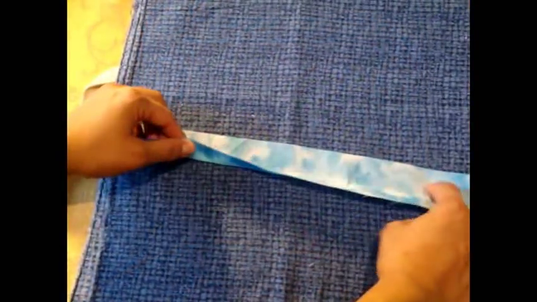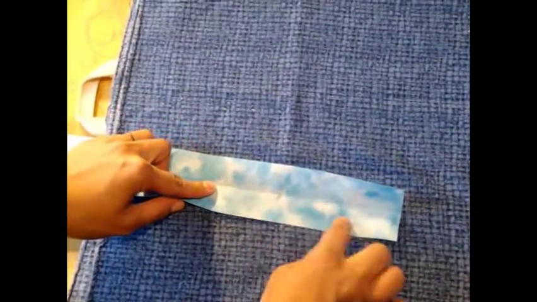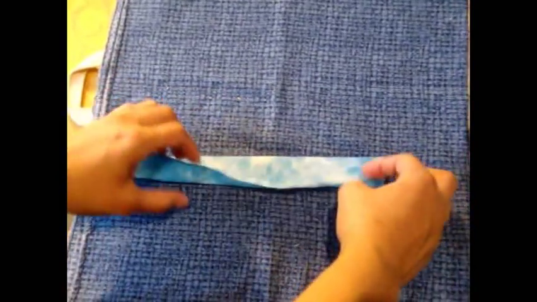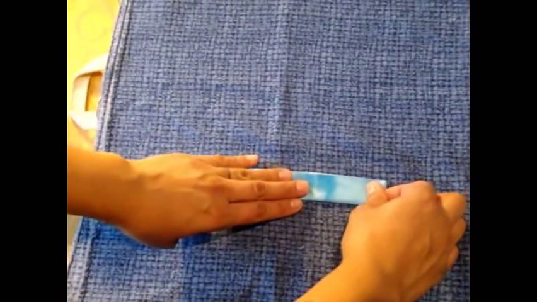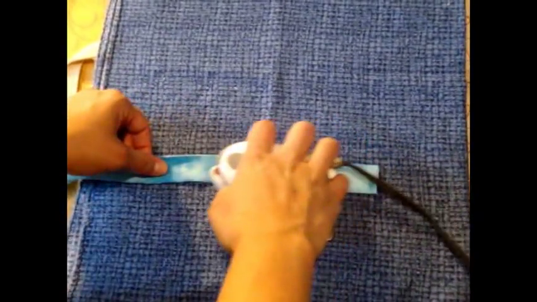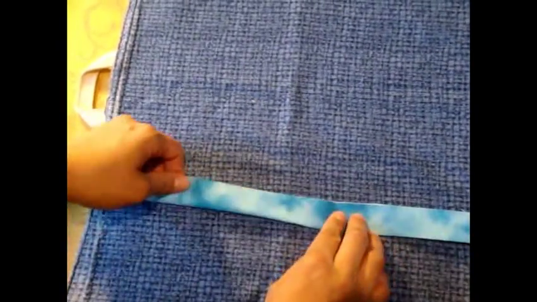Now we have to prep our binding strip. To do that, you're going to make ugly sides of the fabric touching, which means that the pretty side is on the outside there. So fold the ugly sides together and fold this in half to match those raw edges. And you're going to press that fold in place. Just go the entire length of your strip and continue to do that.